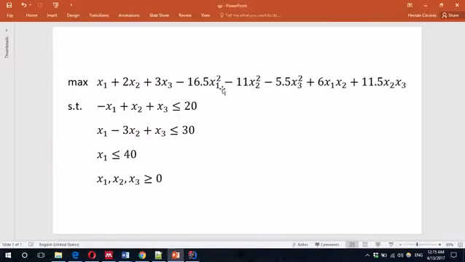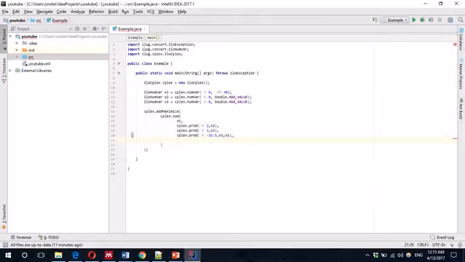Okay. Now 11 x2 square, minus 11 x2 again.